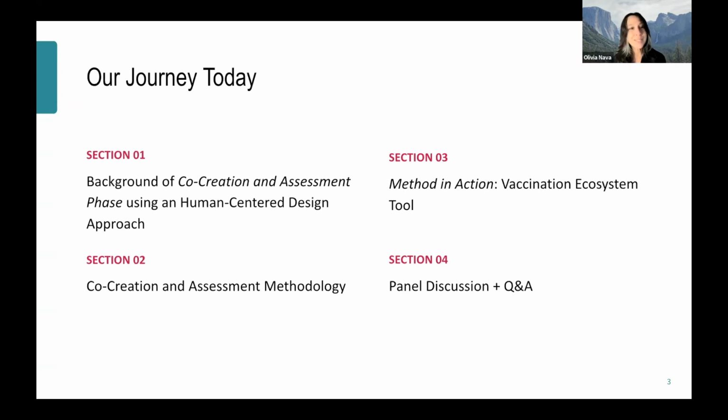We'll do a little bit of skills building, so we'll ask for some active participation from you on a method that we developed specifically to bring more of an equity lens to some of the work we're doing with female caregivers. Then we'll have a panel discussion on the successes and the value of using this type of approach, and then we'll open it up to Q&A. You can ask questions in the chat and we can answer them. So that's our journey today.